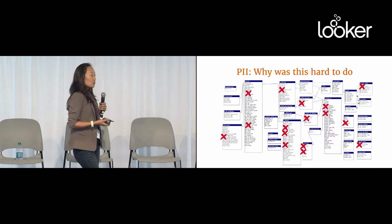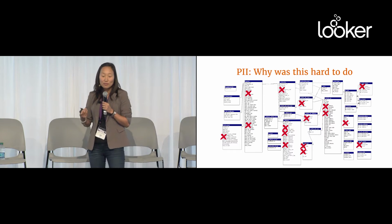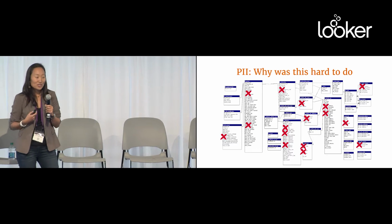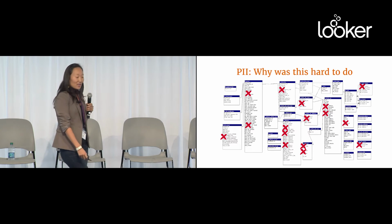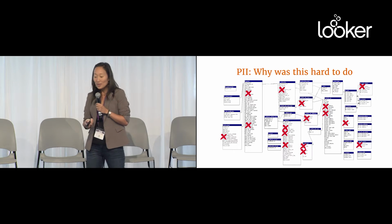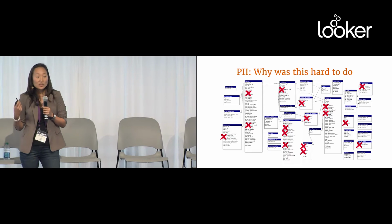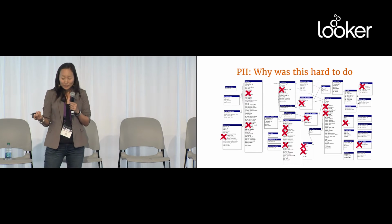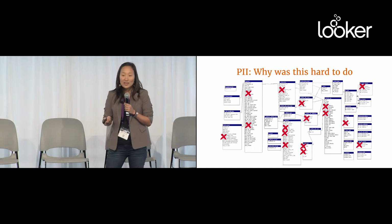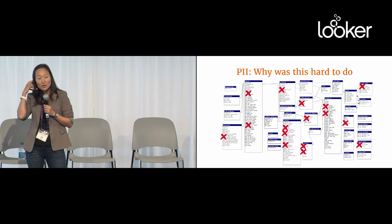Then we said, all right, let's create a view for every different PII, and then mathematics and multiplication told us that every single view for every single PII multiplied the number of users who might have different permutations, so we said no. And then the last thing we ended up doing was that case statement thingy that I talked to you about earlier. It wasn't the most elegant in terms of implementing it, and it wasn't the most maintainable, but you know what? It got us to where we needed to be. I'd be lying if I said that this is the absolute best solution on the planet. It has its own kinks and imperfections, but you know what, we're working through it.